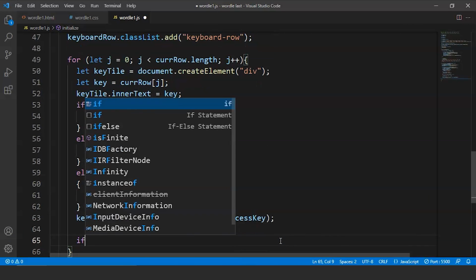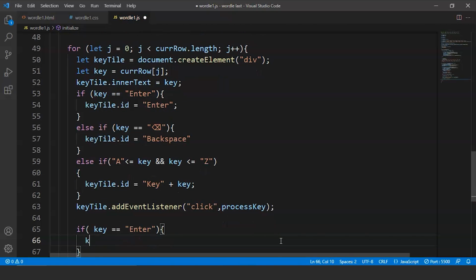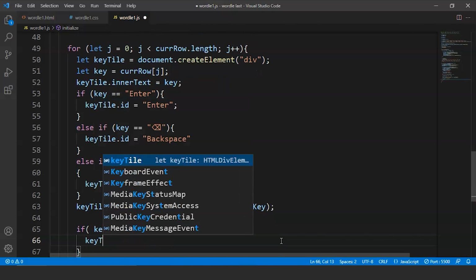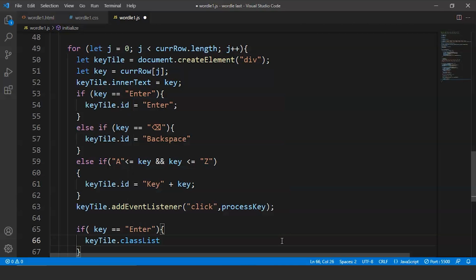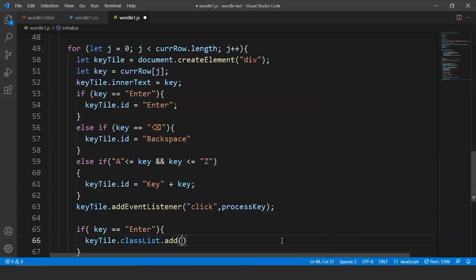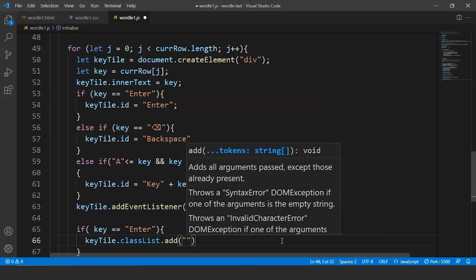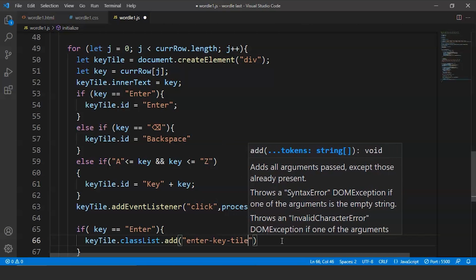So we'll write here if, and we'll write here key is equal to Enter again. Then what will happen is keyTile.classList. So we are going to add a class over here. So we'll write here add, and we are going to name the class as, let's say, enter-key-tile.